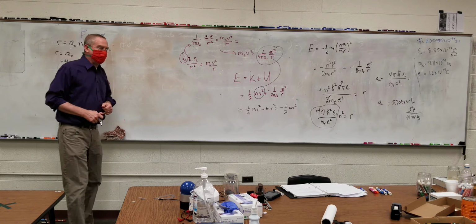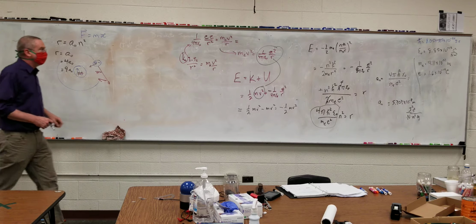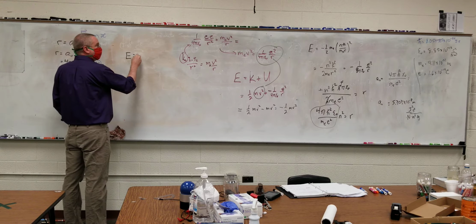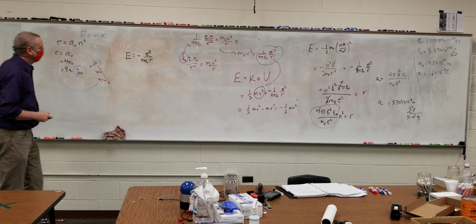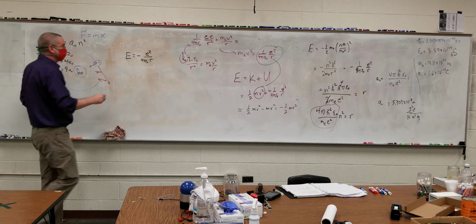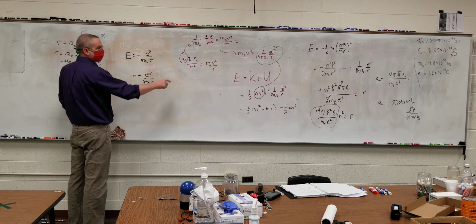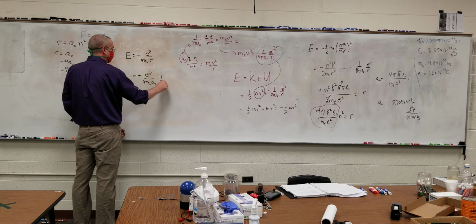So we need to figure out when it goes from, say, here to here, what is the energy of the light that is emitted? In other words, how much energy did the electron lose? Well, I know that the energy is equal to negative E squared over 4 pi epsilon sub naught times R. I have a formula for R now. This is equal to negative E squared over 4 pi epsilon sub naught A sub naught, which is that 5.303 times 10 to the negative 11, times 1 over n squared.